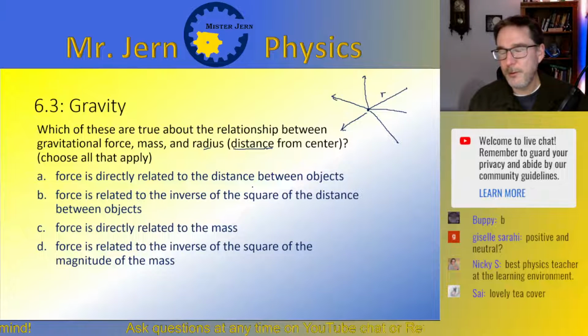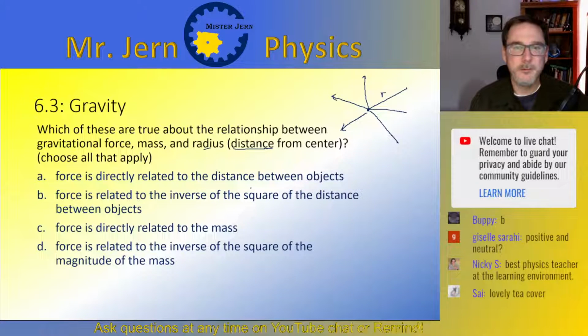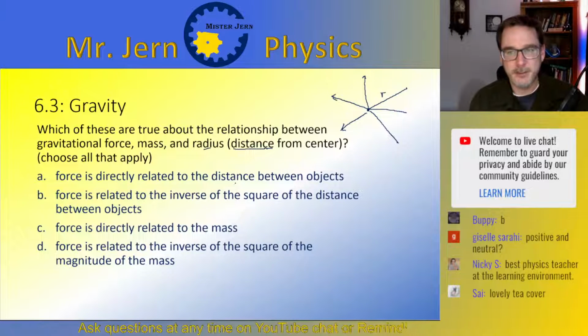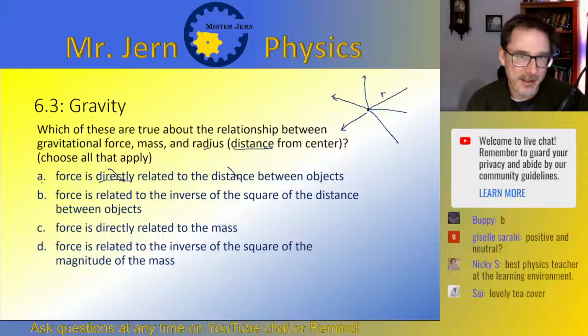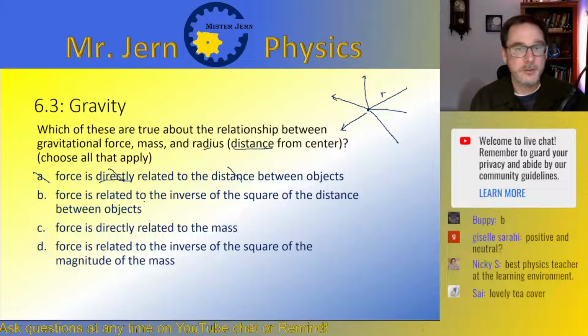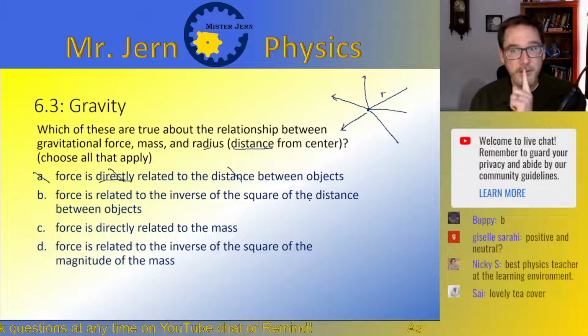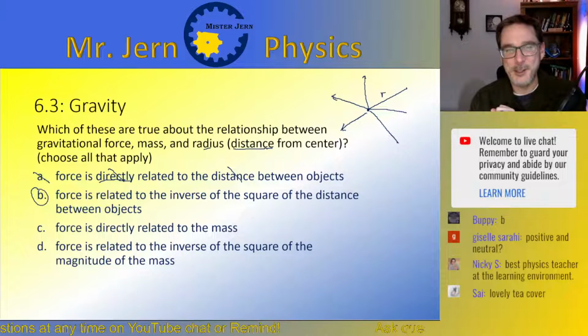So what is it? Well, force is directly related to the distance between the objects. No, force is never directly related to distance. You see the word distance in this context, you should automatically think inverse square. Force is related to the inverse of the square of the distance between objects. There you go.